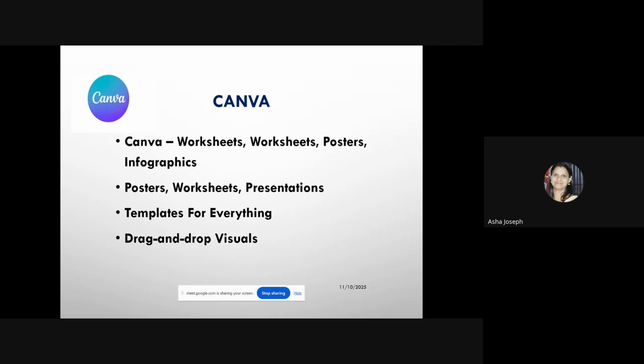That is also allowed. And Canva for Education unlocks premium features for free. You need to have one mail ID, and you need to just register. I mean, for the first time you need to register and then sign in. It will allow you to use this particular template for free, and it makes high quality visual content accessible regardless of the design experience.